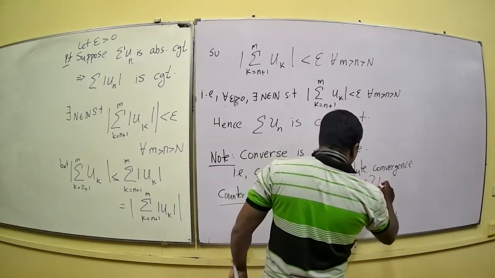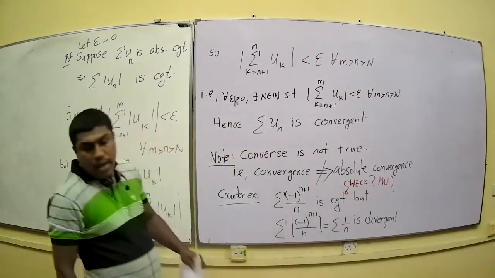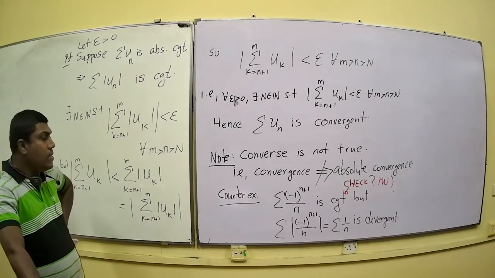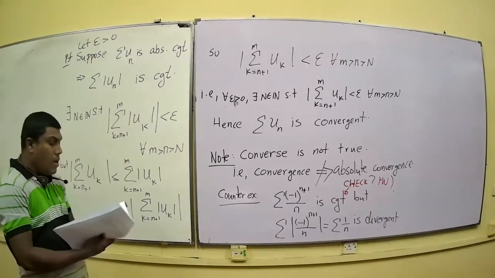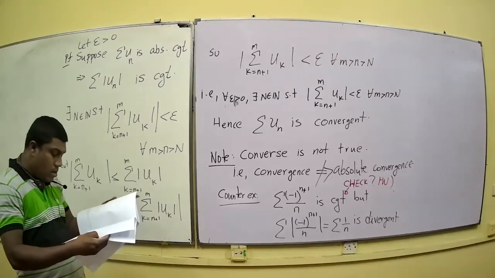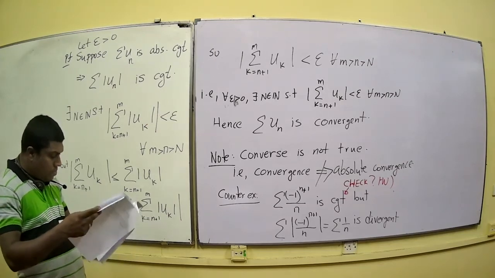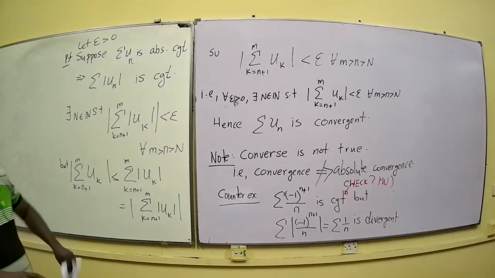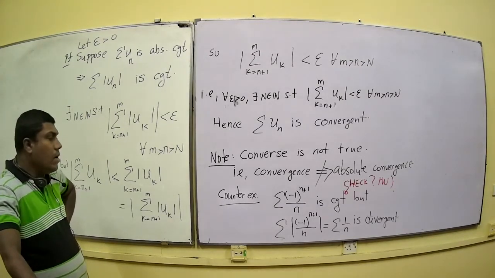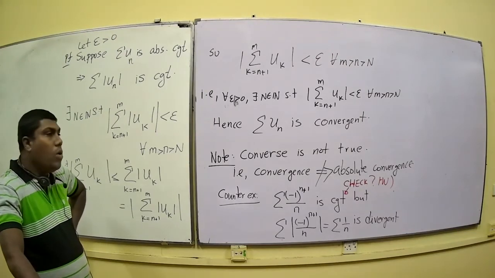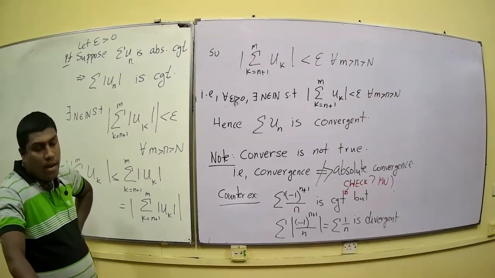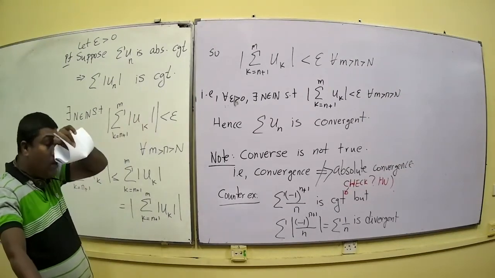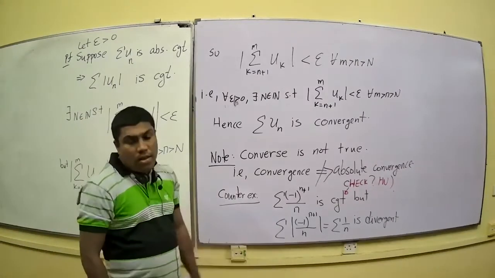Check these results as homework. The convergence of the series, you try to check it by using one of the results we studied earlier. Maybe we might have done it in an exercise, I don't remember. Okay, we didn't do that. So you can check the convergence of this alternating series. You may try to write down the partial sum and see whether it is converging or not, or you can write the Cauchy criterion and check whether the series is convergent by testing the Cauchy criterion.